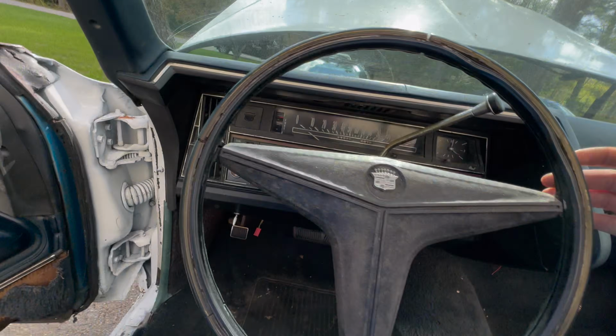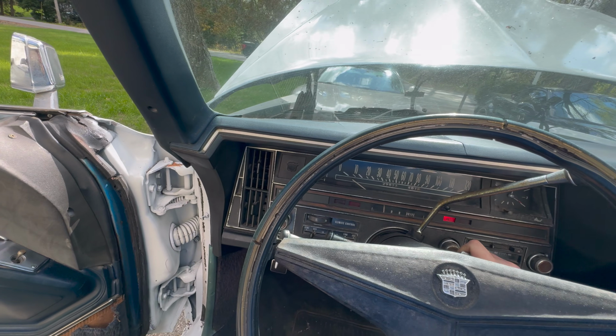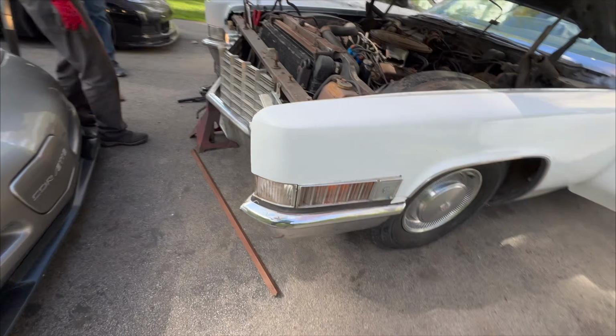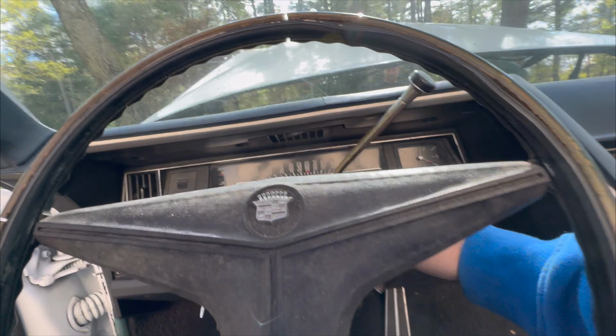All right, it's charged. Let's try it. Oh, did you hear that? It did something. Neighbor Steve heard the Caddy's attempt at rising from the dead and came over to join in on the fun. Okay. Now, try turning it over. Try it.